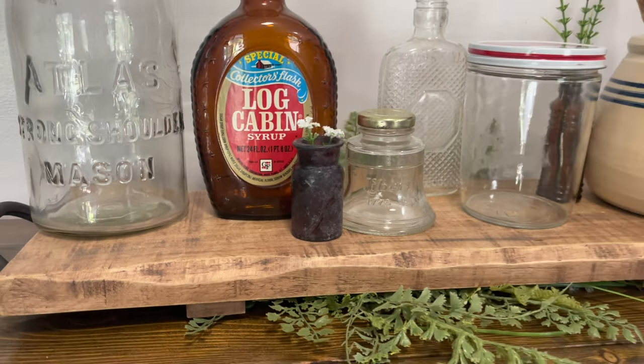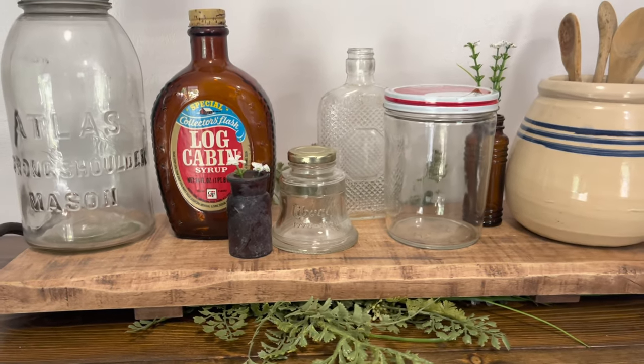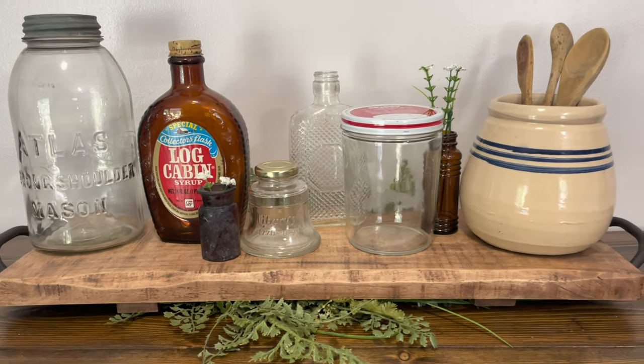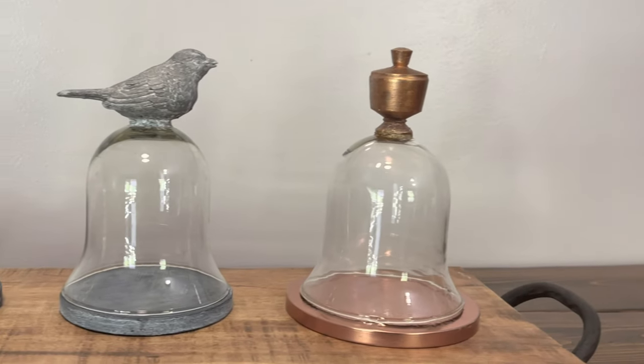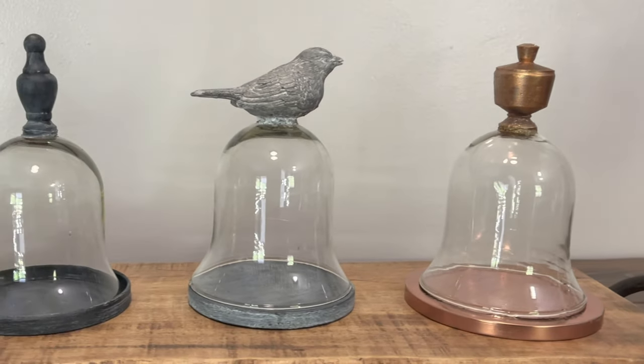Today I have some amazing garage sale finds, flips, and a few things that we are painting. I'm gonna tell you what I paid for it, show you what I'm going to do to it, and let you know what I'm going to sell it for.